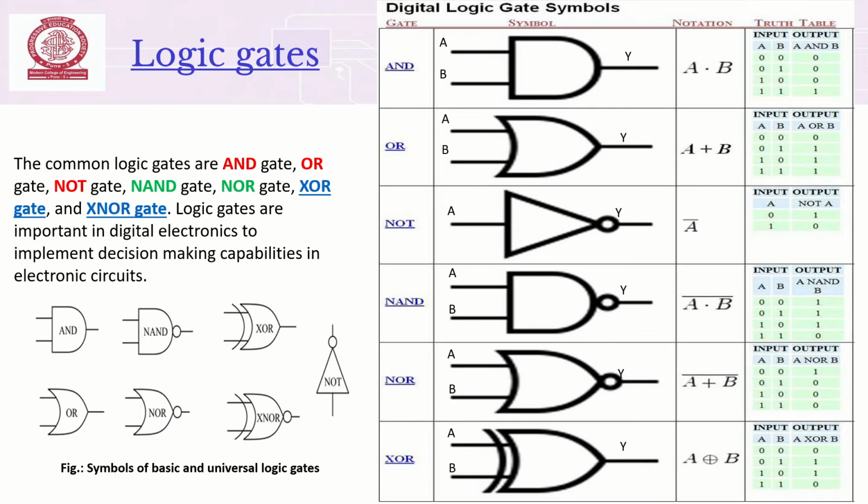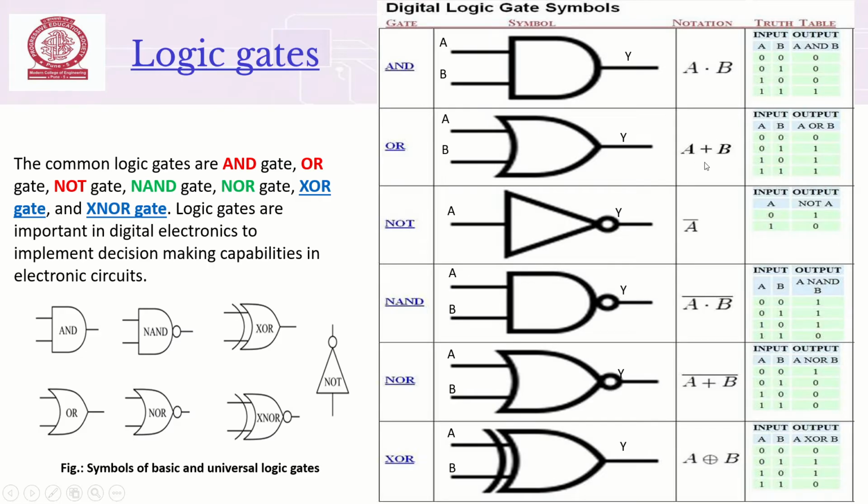So the first one is our AND operation. This is my AND gate. Here I have shown two inputs, A and B. We have one output, and the equation of the AND gate is A multiplied by B. And how will its truth table be? This is our truth table. You must already know all these gates, I'll just take a quick revision. So my equation is A multiplied by B. How will you find the truth table? A is 0, B is 0: 0 multiplied by 0 is 0. Next is 0 and 1: 0 times 1 is 0, 1 times 0 is 0, and 1 times 1 is 1. So this is the truth table of your AND gate.